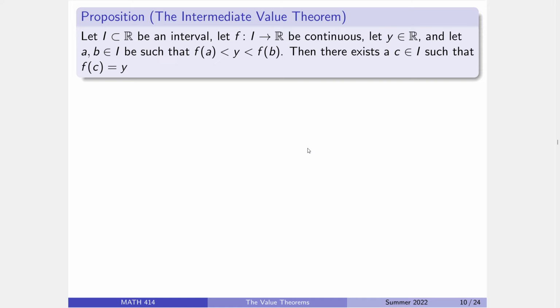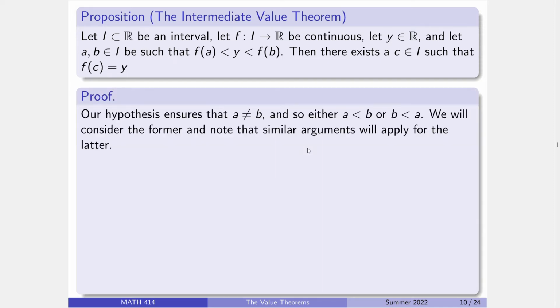Alright, so let's do the proof of this. It's worth noting that our proof is going to be different than Lebl's. Lebl's goes for an algorithmic proof. He basically proves that something called the bisection method converges, which is nice, but I don't know about you, I like least upper bounds, so I'm going to do it that way.